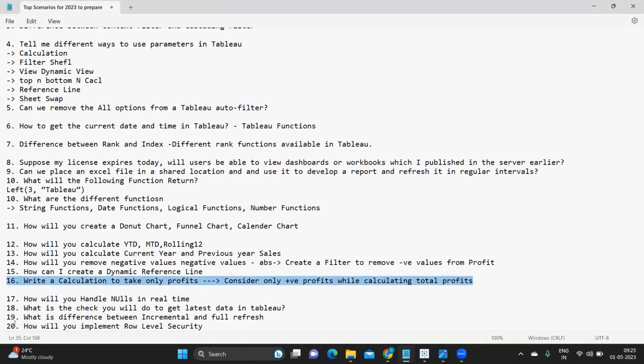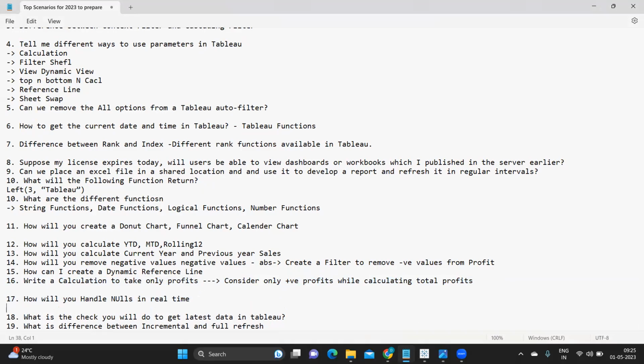Okay. So how will you handle nulls in real time? One of the very common questions. This question is not only important in terms of interviews, it is also important from the code standardization perspective, because no one will come and tell you to write code in a way that handles nulls. It is our responsibility as an efficient Tableau developer to write code which is sustainable and not breakable.